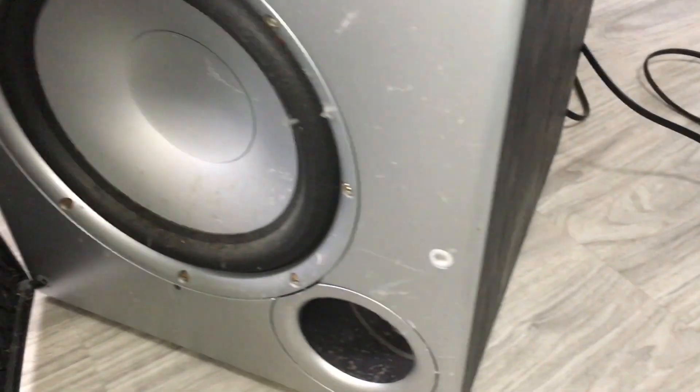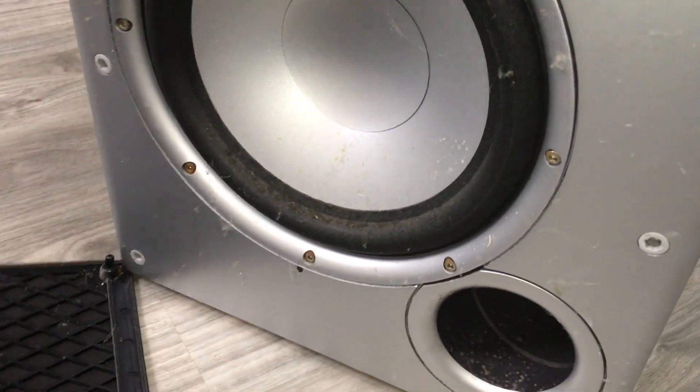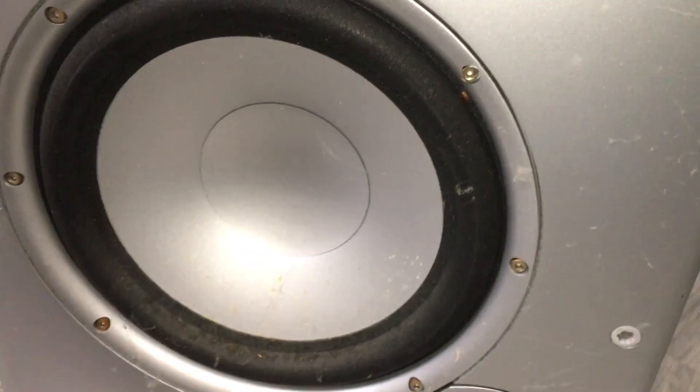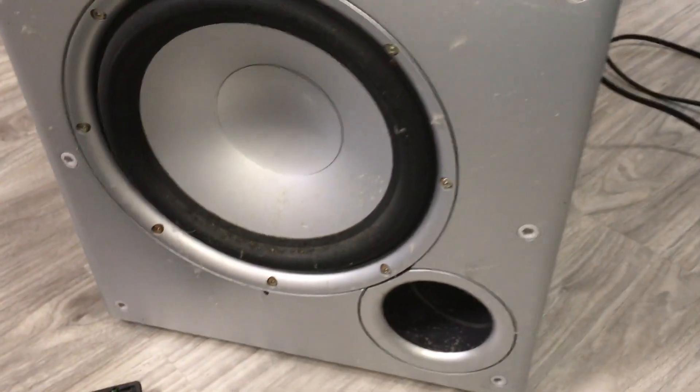Let's pop off the grill and check to see the condition. This is the condition before I even touch the driver. Right there is a roach egg. See really closely — right there is another roach egg. I already assumed there would be a ton of roach eggs in this thing, so let's see how well I can clean them up. This will be an outdoor project.